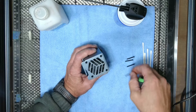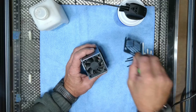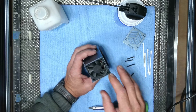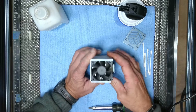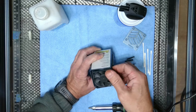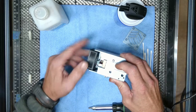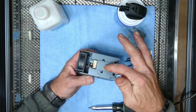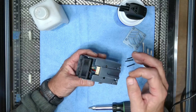Once we get those screws out, that top plate comes right off. I do pretty regular maintenance on this so my fan and everything is not real bad right now. From here, once you have that top off, you're just going to pull up on this fan a little bit. Be very careful because there are two wires on this fan — that black and that red — that go down to the circuit board back behind here.